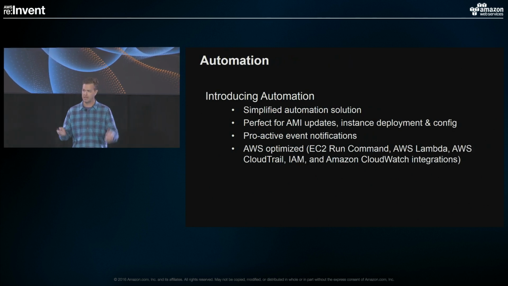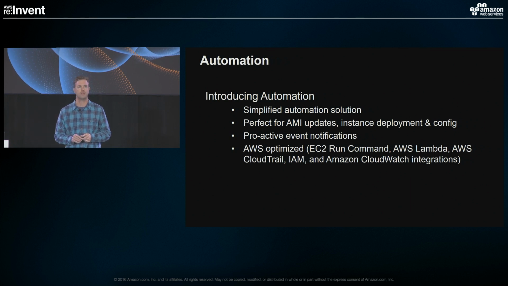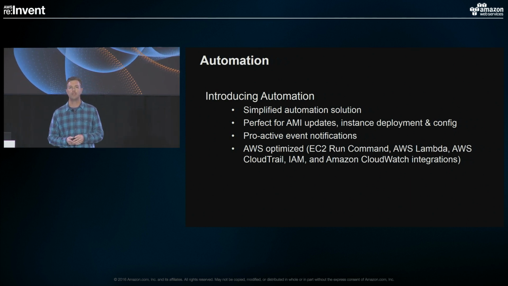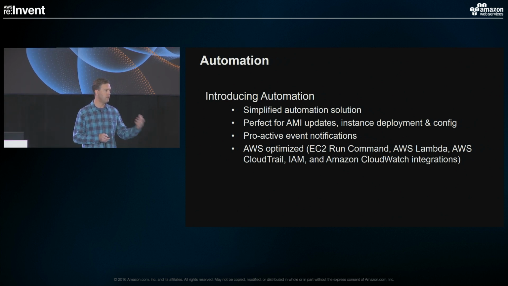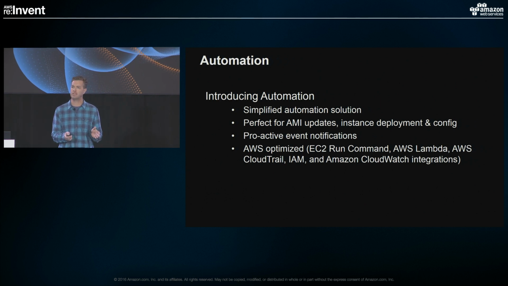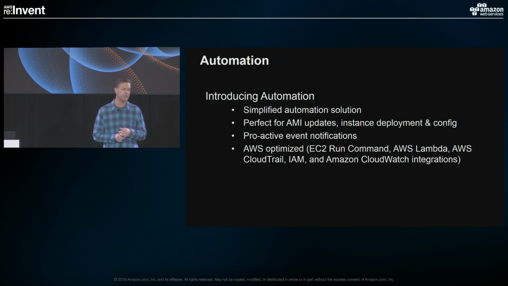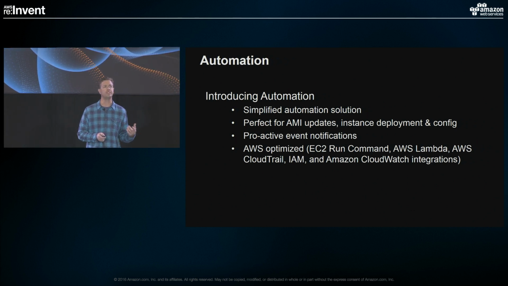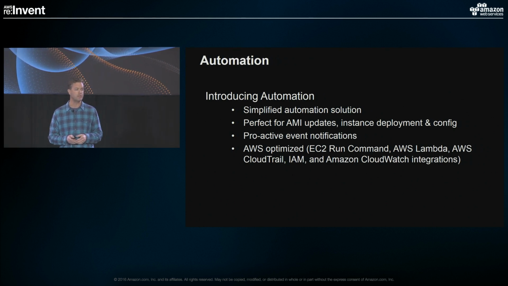And so, of course, we're introducing Automation today, and one of the first things we wanted to do is make the service very easy to use with a shallow learning curve. So within a short amount of time, you'll be able to take a source AMI, customize it in some fashion, and then create a new AMI out of that. We're going to go through an example today of how you can do that using Automation. You don't necessarily have to use Automation exclusively for AMI creation, but that certainly is a big use case for it.